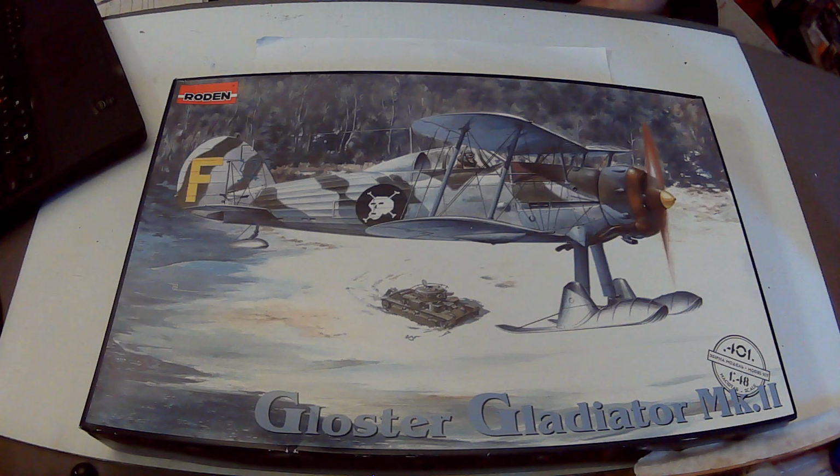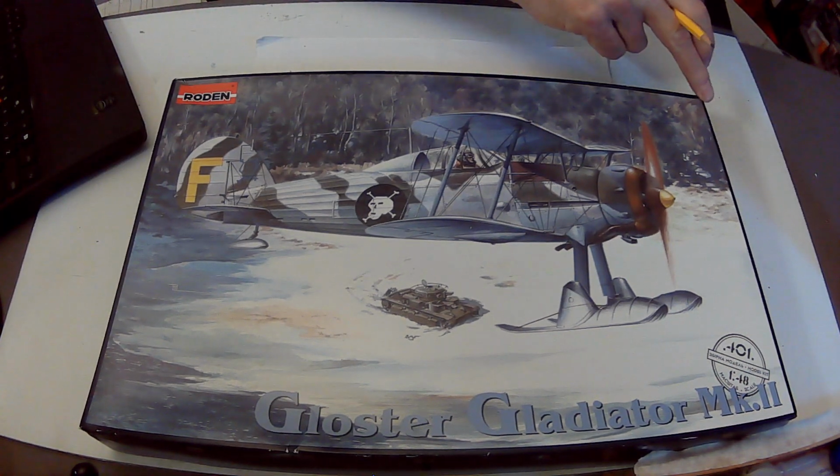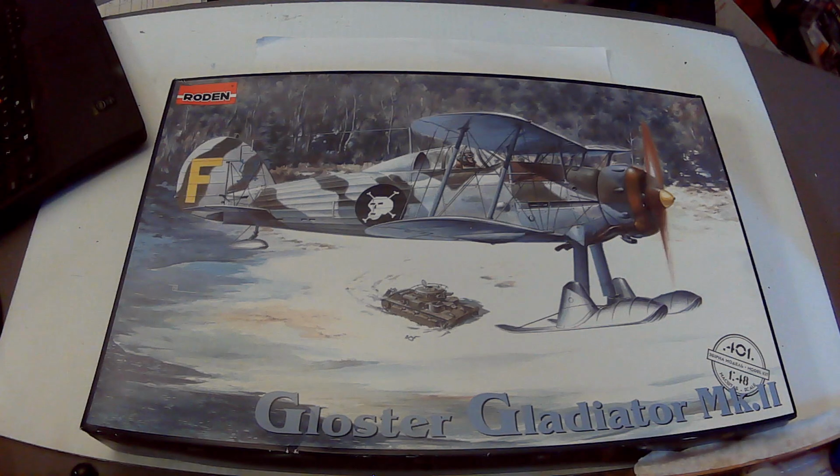So as far as the packaging goes, I'm going to give it a full 2 plus a quarter point for the extra sturdy box, and the box art is very nice as well. The external shipping packaging came in a very beat up large cardboard box, but it seems there's only a little bit of damage there, but that's not on Roden. The sprues look fine. The plastic looks fine. There weren't any nubs, recesses, or ejection pin marks, but there was more flash than I like to see, so that's 1.75.